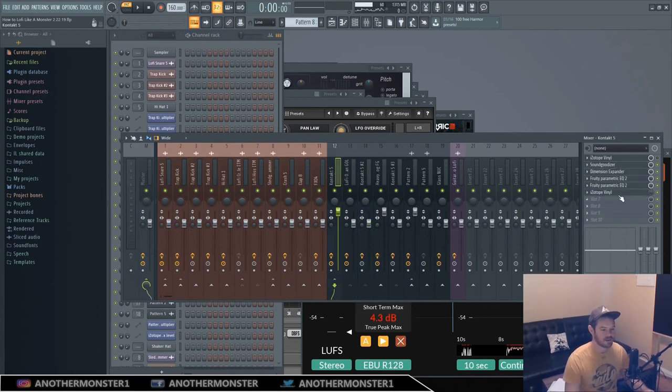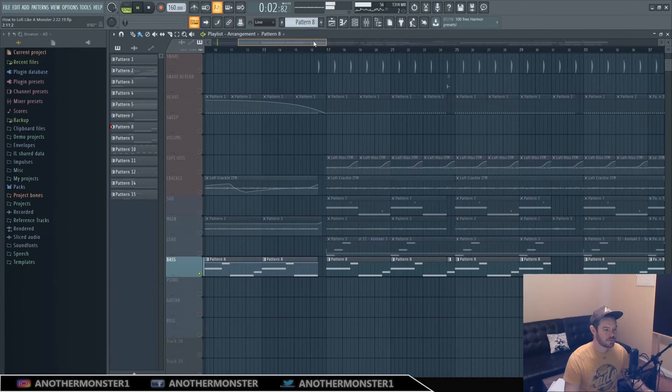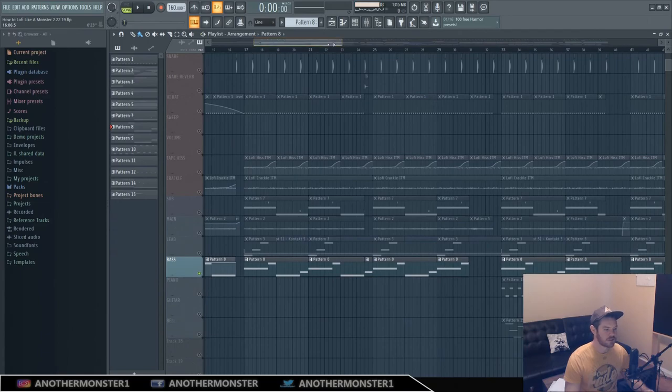And basically this is where this Isotope Vinyl came in the intro, which sounds like this. And then you can hear the difference when it actually comes in. It has more of those bass frequencies going on.